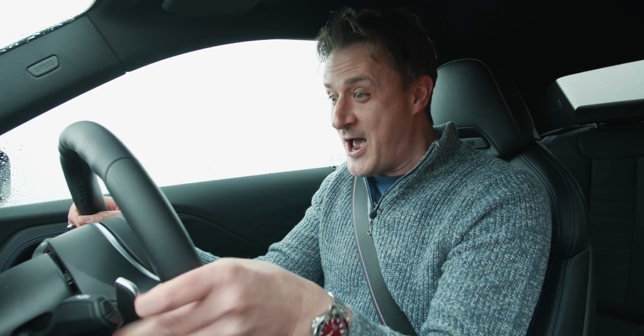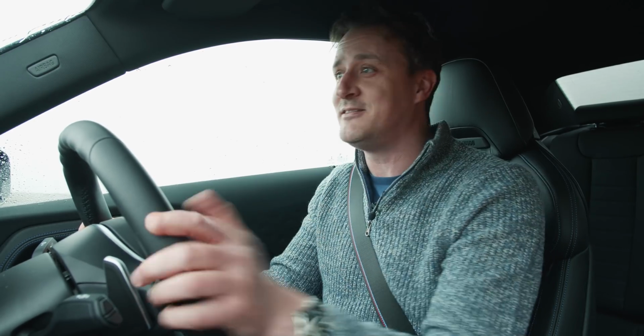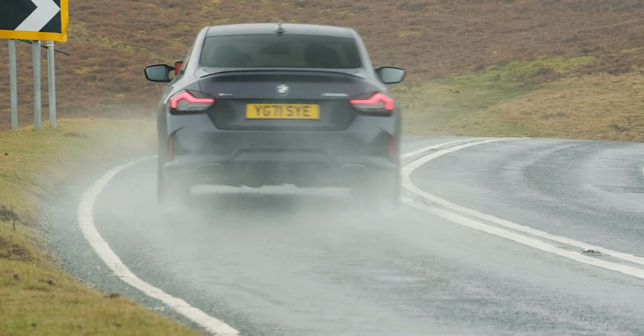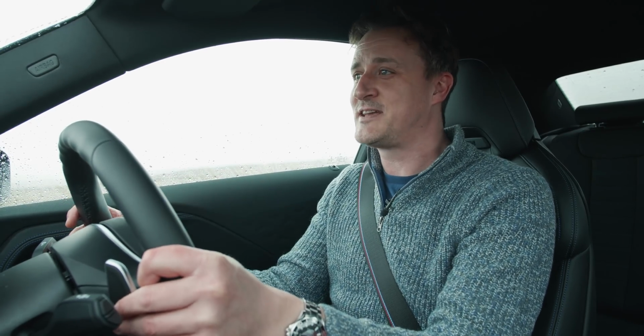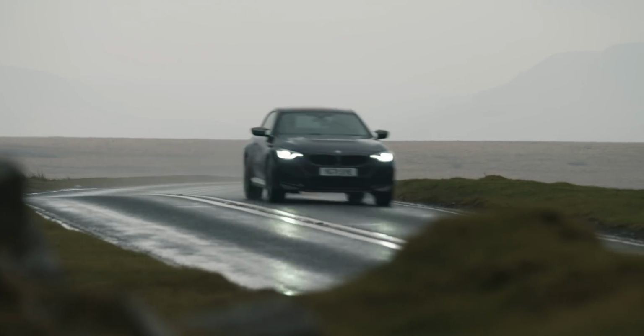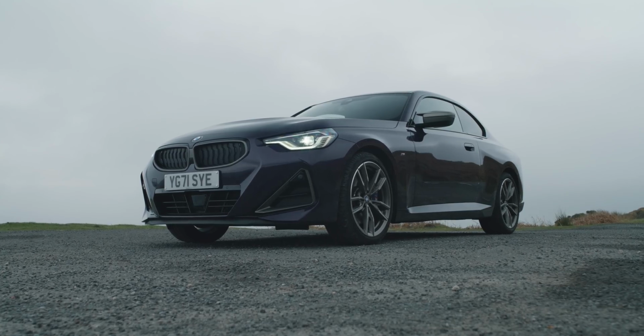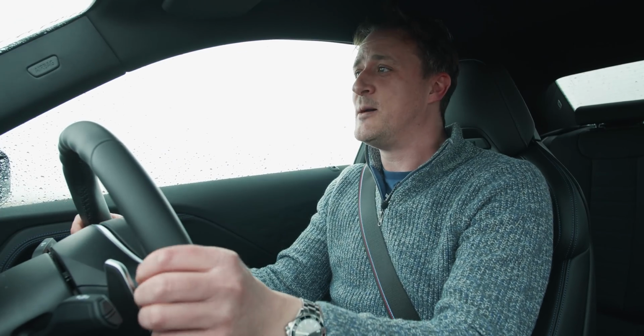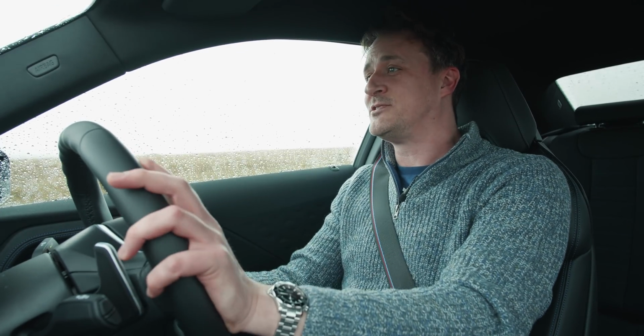For example, I'm in third gear, I'm changing down, and I'm pressing on the paddles, and there's the change. But why can't it come sooner? Because the thing is, it won't change down until the revs in the gear that I'm landing into drop below 6,000. And that's just frustrating because the red line's up at 7, and it means that you're not getting the engine braking you want when you're coming up to the corner. But other than a few little foibles like that, I've got to say it's a really genuinely impressive car, and more than that, it's really enjoyable as well.